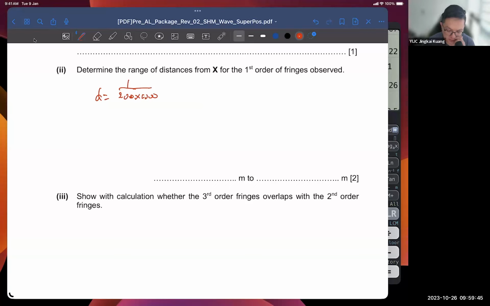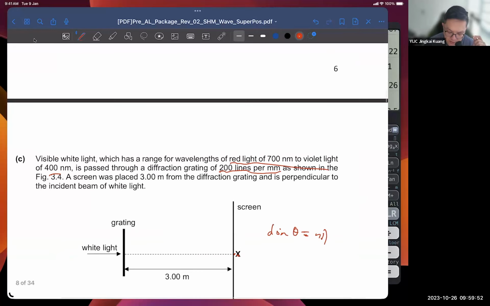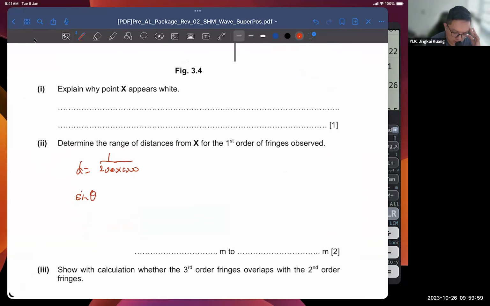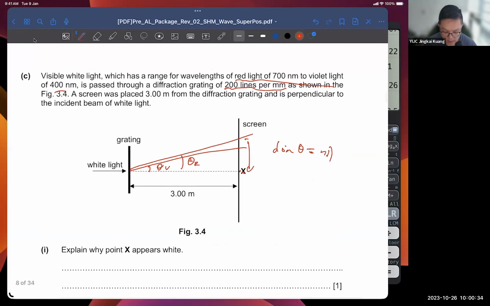So you want to find it based on the formula, right? The one that bends the most is the larger angle one. Your lambda equals 700 nanometers, and your range is 400 to 700 nanometers. So go and work out sine theta equals n lambda over d. Sub in 700 and then sub in 400. Find the range of your theta. Once you find the range of theta, then you have the distance from the screen, 3 meters. You know that this is 3 meters. Let's say this is theta violet, and over here this is theta red. Then go and find out what the distance is here. Use your sine to calculate. Yeah, I won't talk about this one.